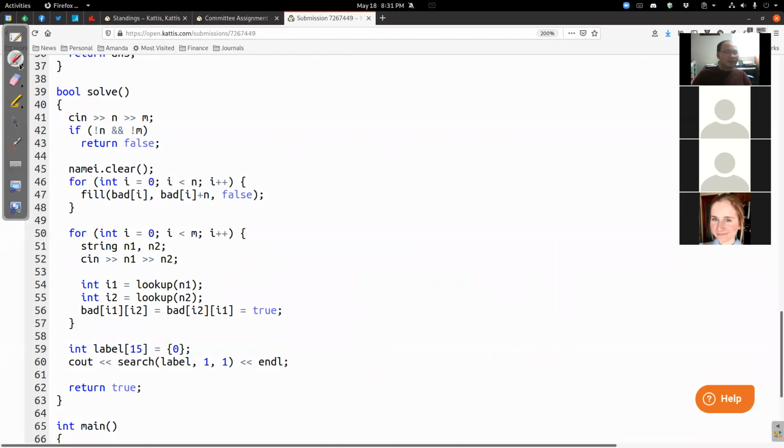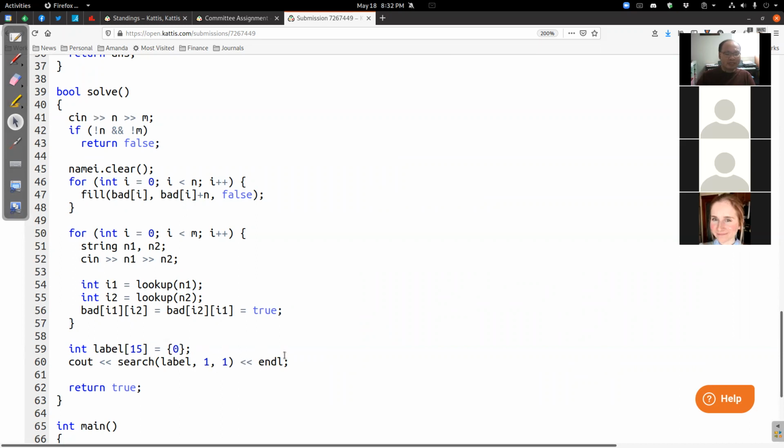If I dive into the code, then again, there's a small mess because of the fact that you're given names and some of the names don't even appear in the pairs. But anyway, I read in the input parameters n and m, n people, m pairs. For each pair, I read in the names. I have some way to convert the names to an index. I have an array that says whether two people can be together or not. I have a label, and then I have this search algorithm.